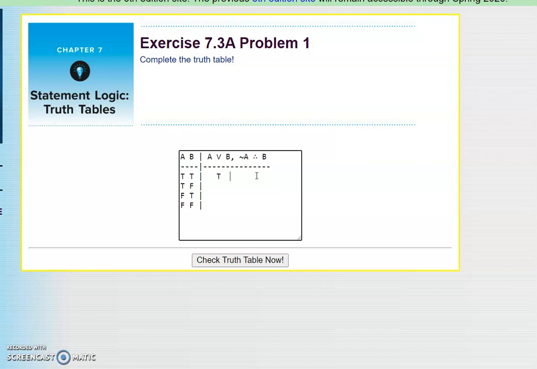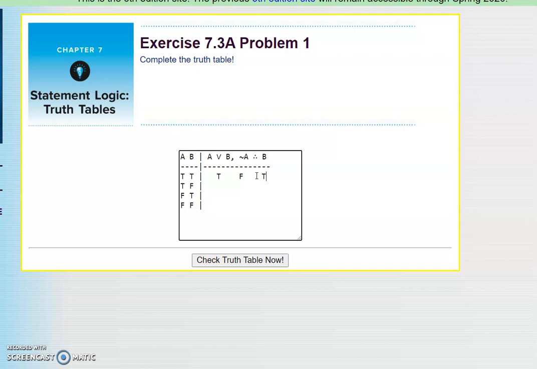And what about when you have not A? That's going to be false when A is true. A is true over on the left-hand side, so that's false. And under the B, all you have to do is look at the truth value to the left of the dashed vertical line, and it's going to be the same thing there. So you've got true, false, true on the first row.